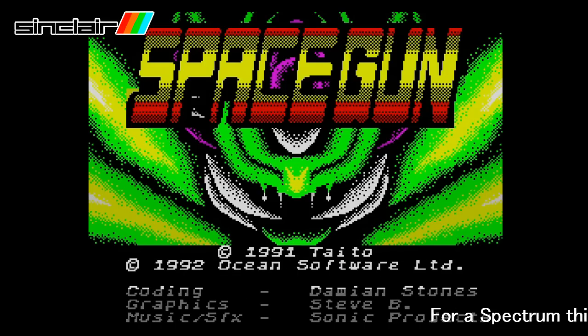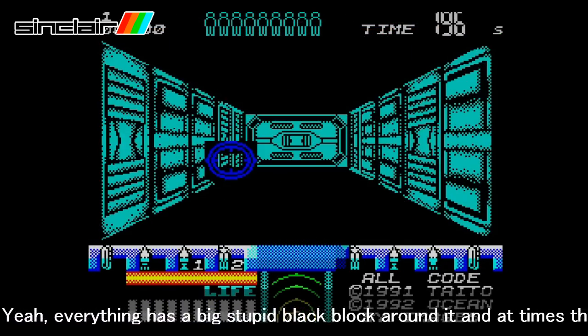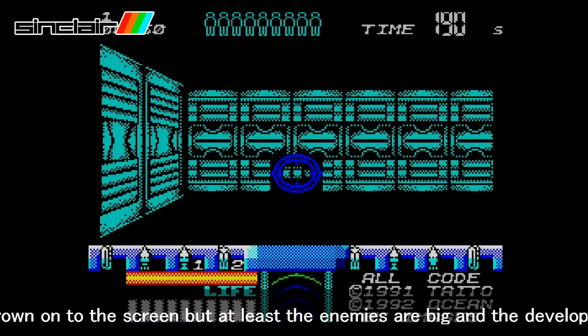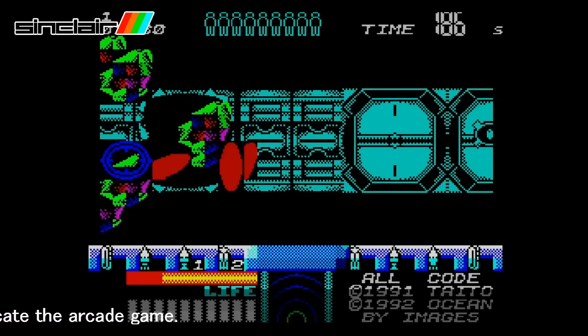For a Spectrum, this isn't all that bad. Yet everything has a big stupid black block around it, and at times the aliens look like nothing more than a mash of coloured blocks thrown at the screen. But at least the enemies are big, and the developers have tried to replicate the arcade game.